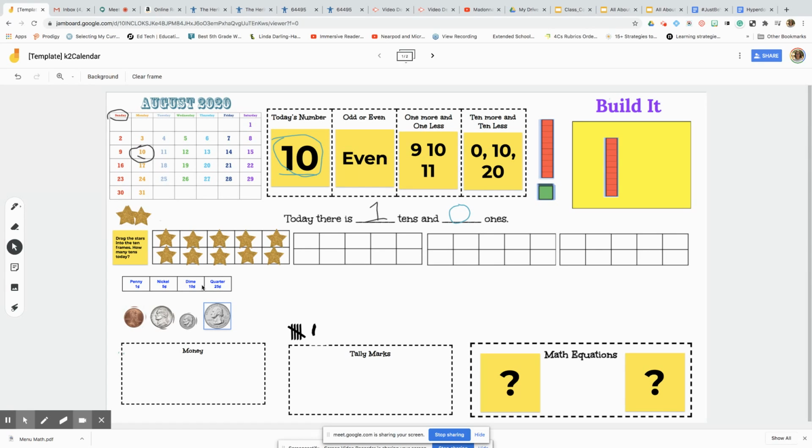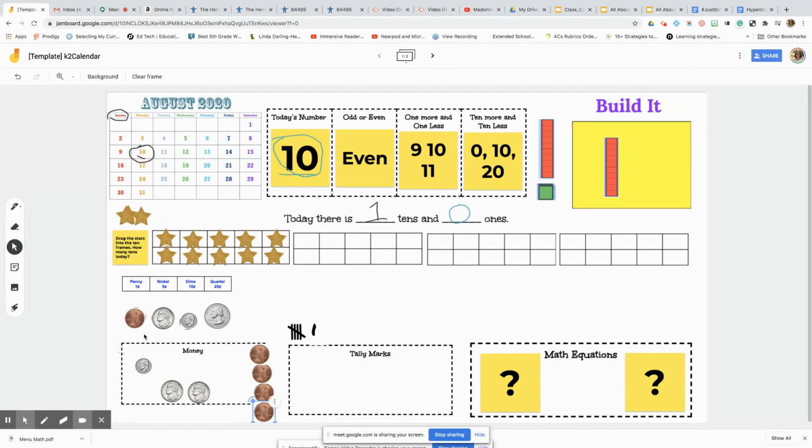Think about a way that you can make 10 using money. You could put down a dime. Excellent. Do you have another way that we can make 10 cents with money? You could put 2 fives down. Two nickels? Yep. Together make 10? Excellent. And pennies, you could use about 10 pennies. Okay, you can use 10 pennies. Excellent.